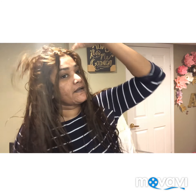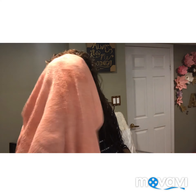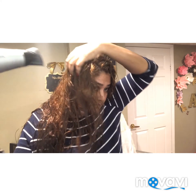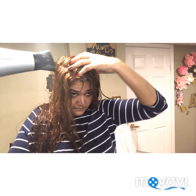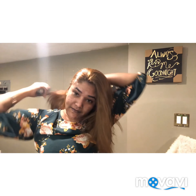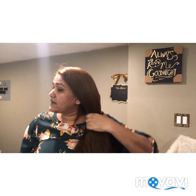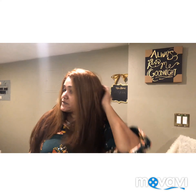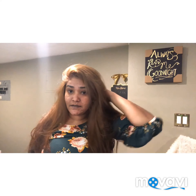This is the color that I got. Now I'm going to go blow dry my hair and show you what it looks like. I washed and blow dried it — still looking healthy as ever. Now I'm going to go press it out and you guys will see the finished product.